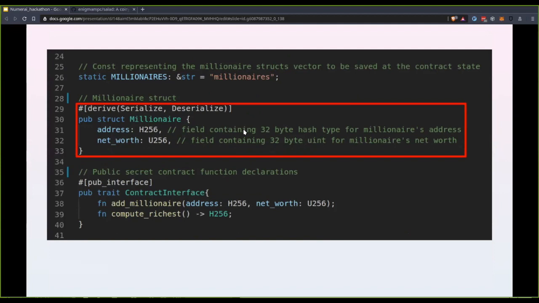This is an example of a struct that could be declared in a secret contract. You can use a struct for things like storing data internally in the state. We'll see later as we go through the program, but I believe the purpose of declaring a struct like this here is to store the millionaire's value in the secret contract's state.